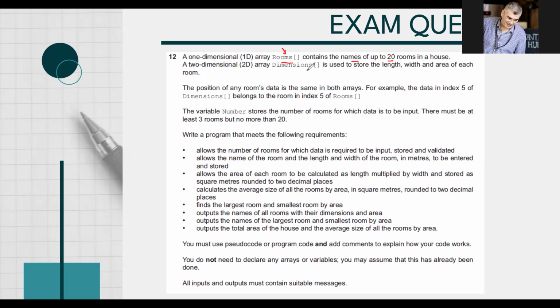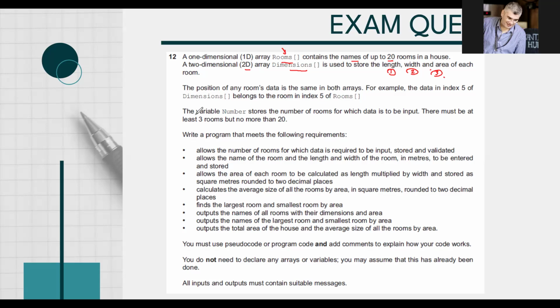If we look here, this is dimension, a 2D array. So what will it store? It will store length, width, and area. So most probably we talk about three different data that we're going to store inside, which means three columns, most probably. So on every row, we're storing length, width, and area. That will not affect the steps we are doing at the moment, but it is a way for us to understand.